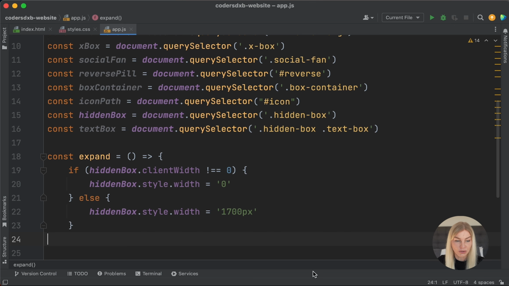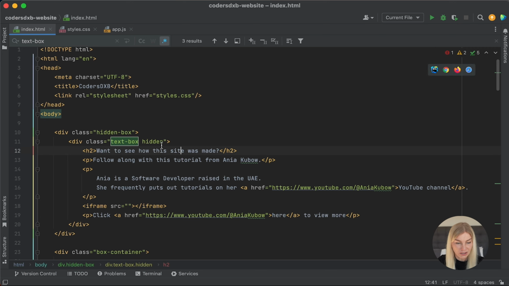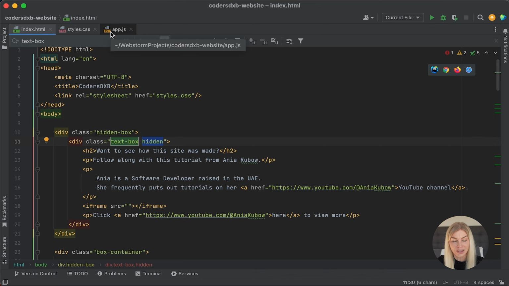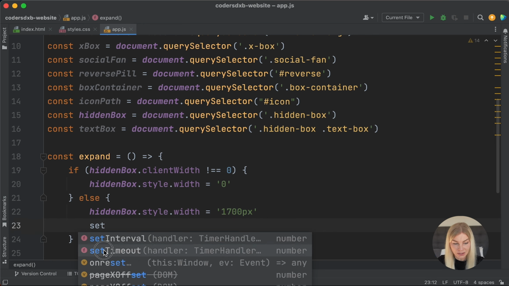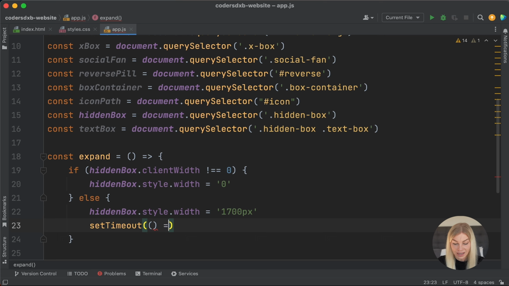So all we're going to do for that is remove the class of hidden from here, okay? We're going to take it off and take it back on, and we're going to put in a set timeout to apply a slight time delay. So when we expand, after some time has passed, I'm going to use set timeout and pass a callback and invoke this callback after, let's say, 500 milliseconds.